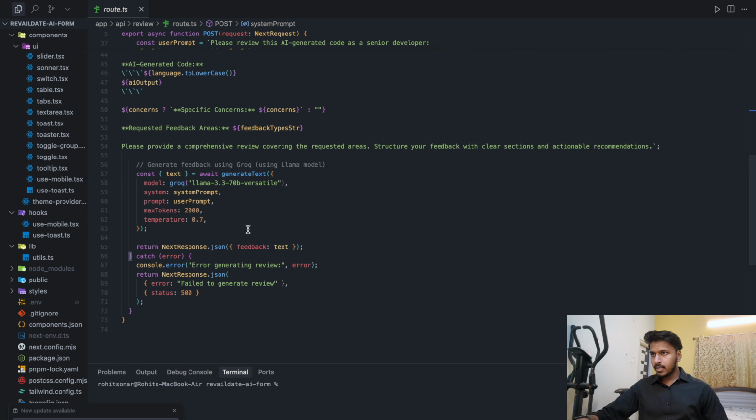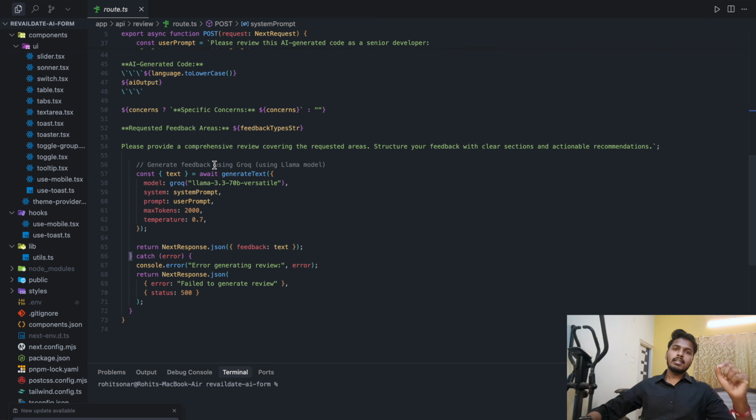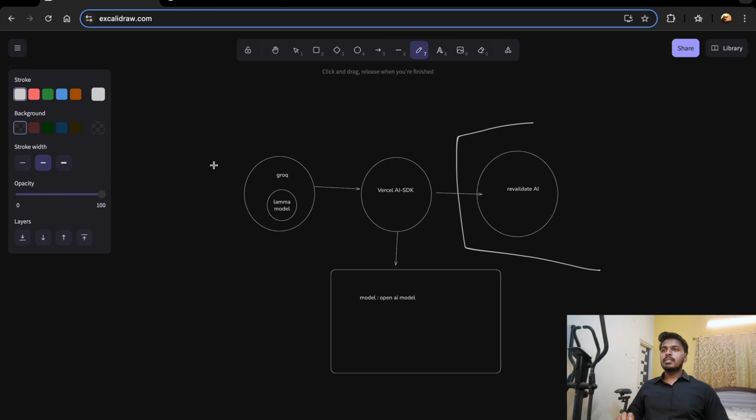And you can also see here we are using the Groq model. As I also mentioned, if tomorrow I want to change it to something else, I just need to make a change in this particular file. I can change the model here to OpenAI and then it would start fetching the data from OpenAI. We also have this max token 2000, so we have this limit so that not just any random person can come and make a request and waste all the resources. So this is how it looks.